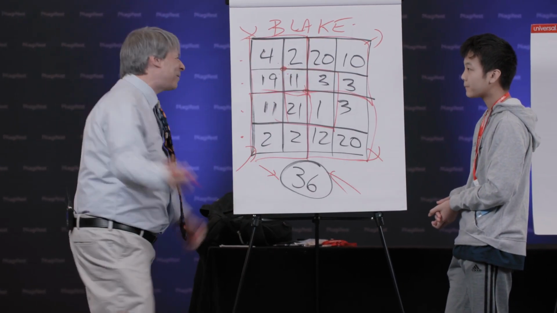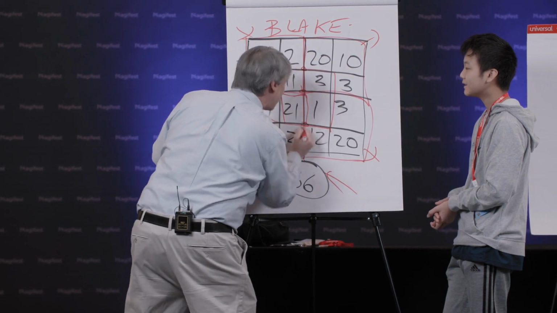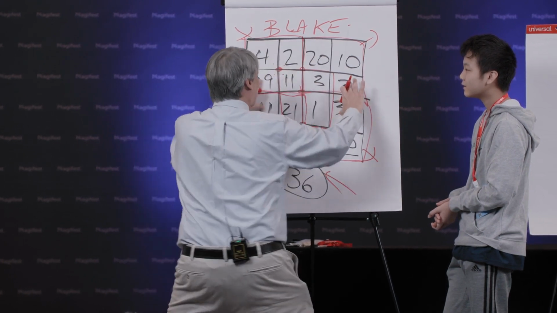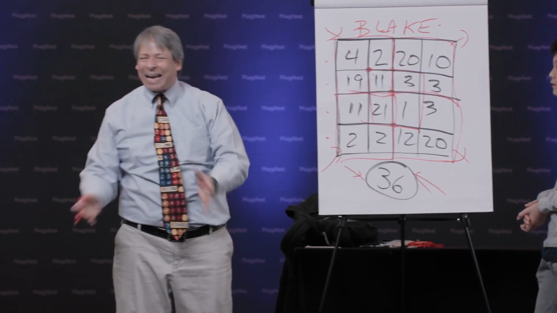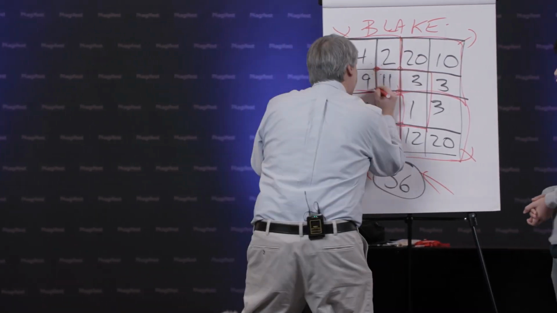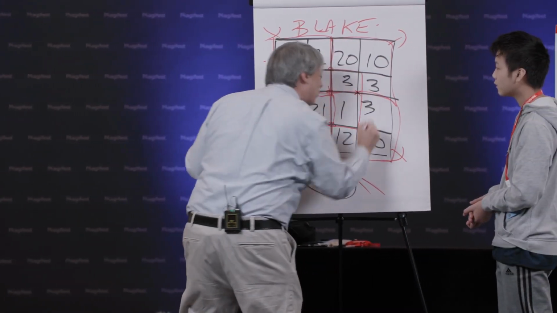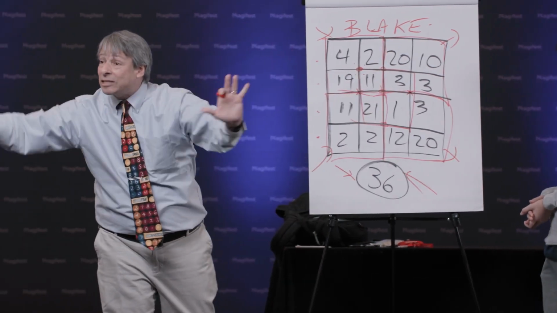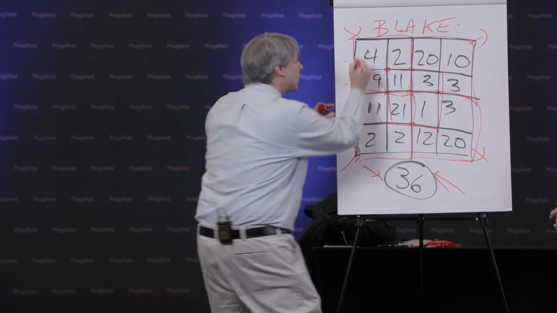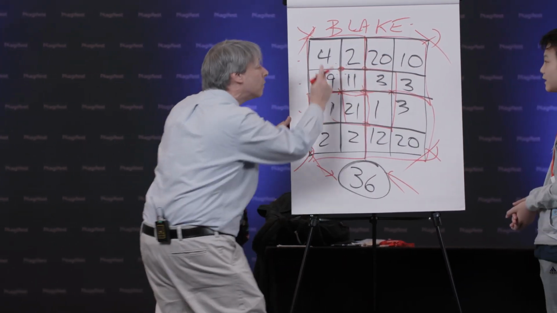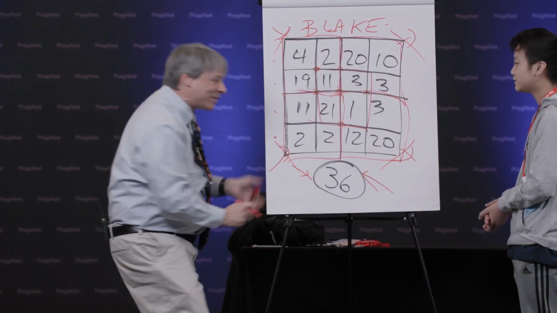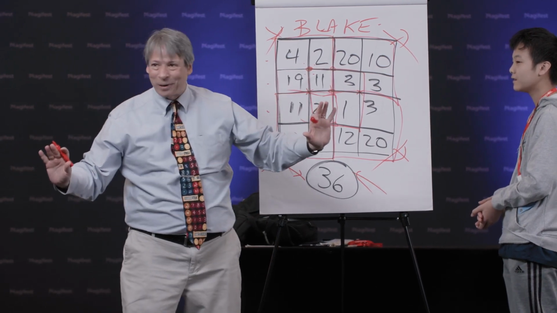No, I said Blake wouldn't be happy unless we got this group of 4, this group of 4, this group of 4, and more. Now, I have to apologize, Blake. I was not able to get this group of 4 nor that group of 4 to add up, but I had to do it that way. If I was going to get these 4 in the corners, I knew that would be important to you. 4, 14, 34, 36.